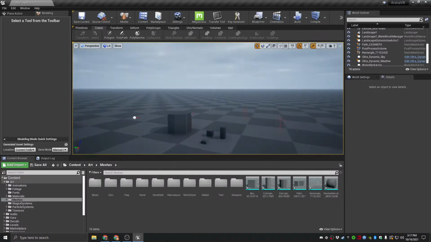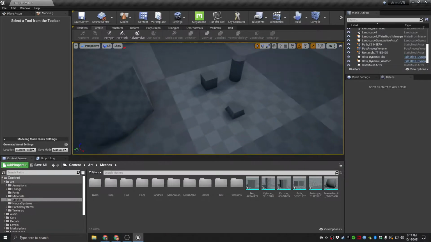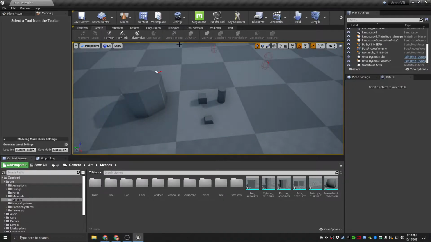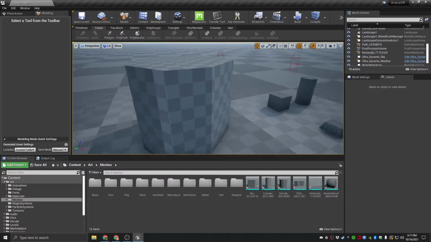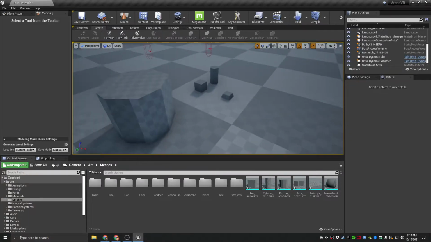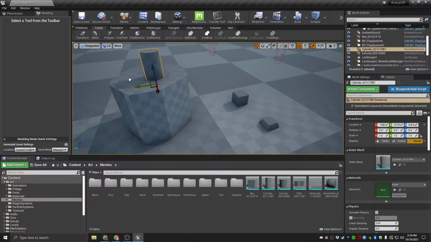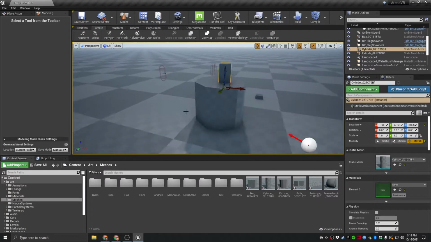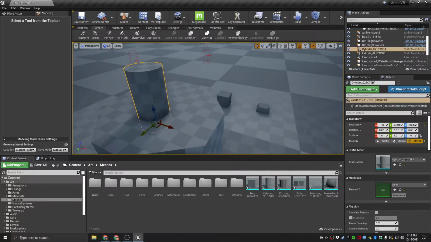The other thing I'll show you now, which is quite useful, I can also change how quickly I move around the viewport, are the Booleans. It allows you to combine two shapes and then add or subtract one shape from the other. So let's take a look at what that might look like. Maybe I just want to cut a hole out. So I'll select this, which is going to be the hole that I want to cut out from this.